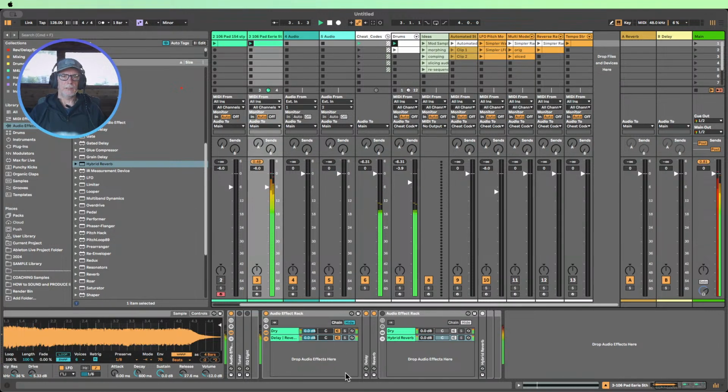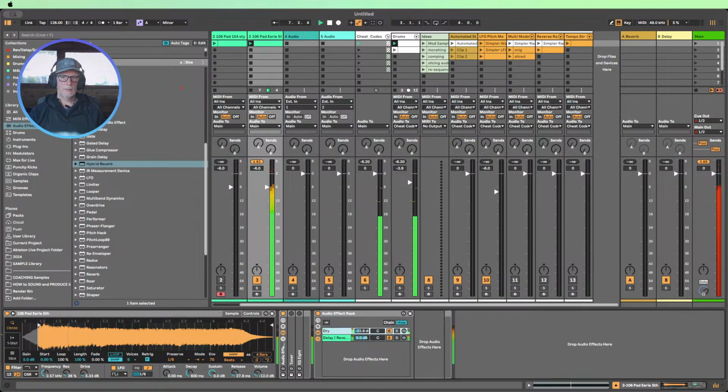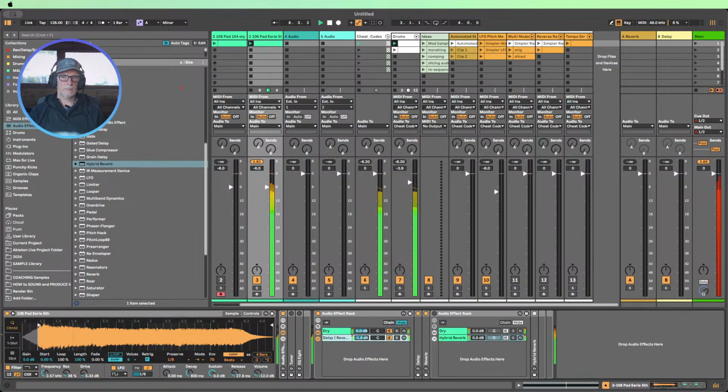it's giving us this big kind of washed out, droney pad. It's kind of loud, so what we would do is bring down the dry a lot, and the wet, so we can just bring the wet. Let's switch it on and off. Just balance in how much of that we want.